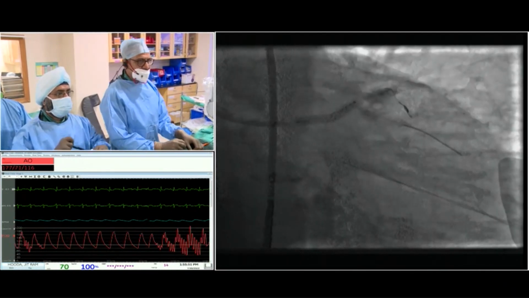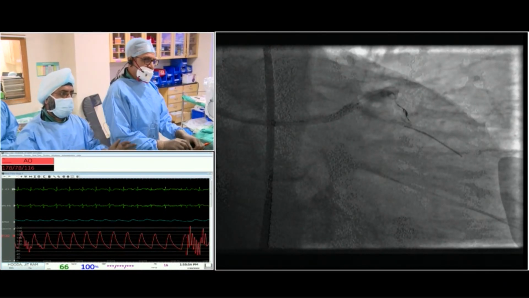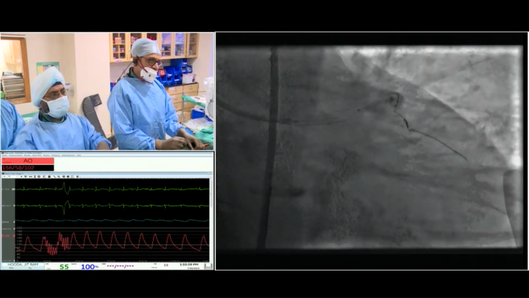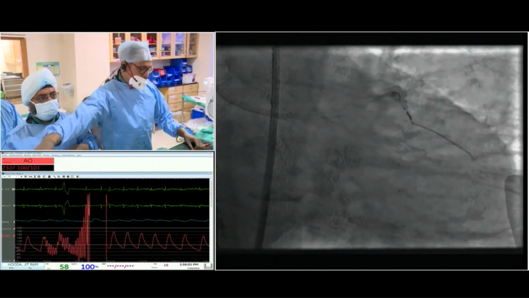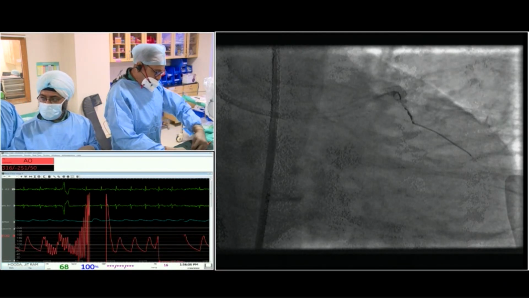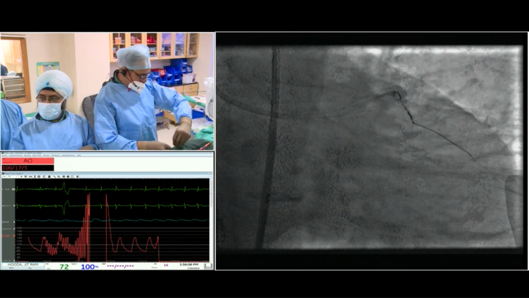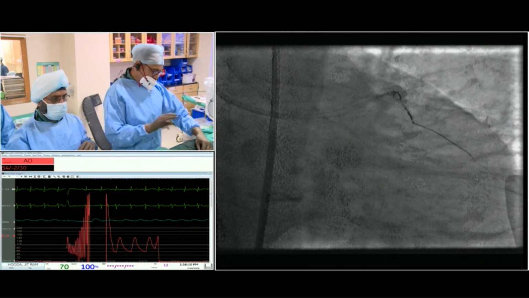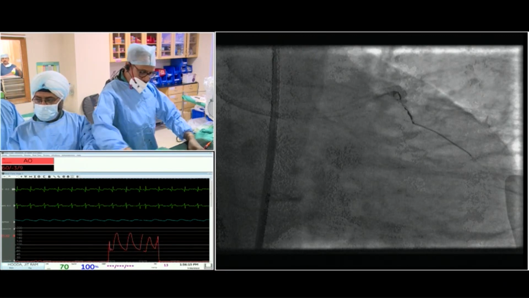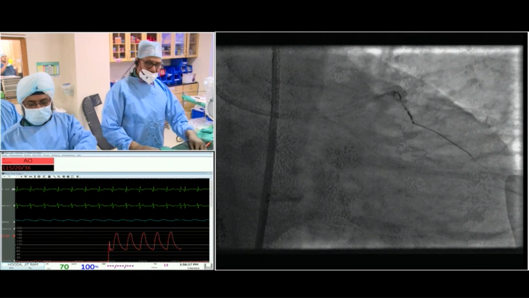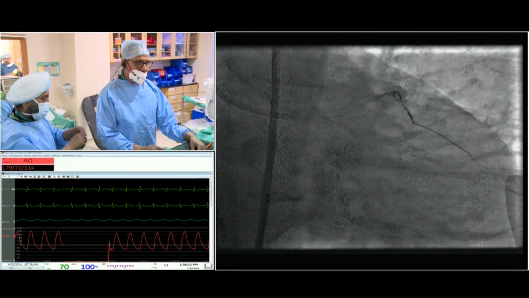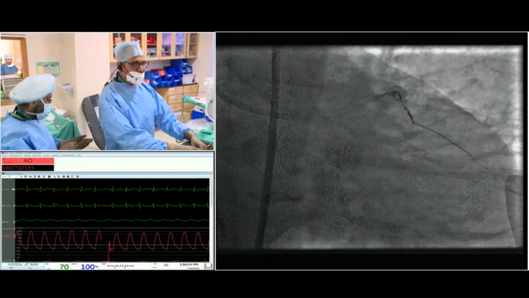Okay. Deflate. So at this stage, POT is required. The POT will serve you two things. It will prevent any rewiring from going by the side of the stent. It will facilitate your passage into the side branch, which is the ramus here. And of course, the technique of doing POT is that the distal marker of the balloon should be at the carina and no further. Otherwise, it will defeat the whole purpose of doing a POT. It will lead to plaque prolapse into the side branch.